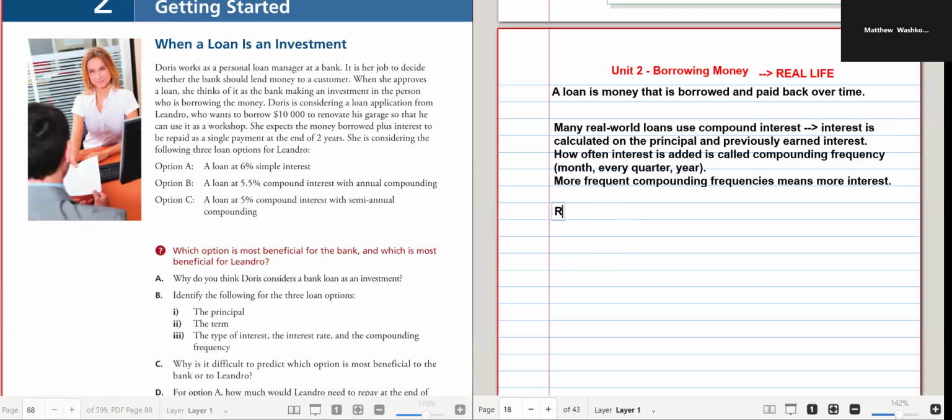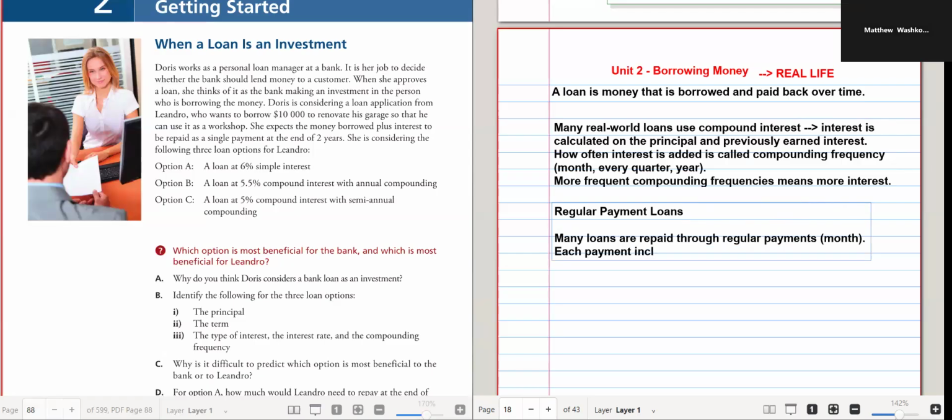Generally speaking, the world works off regular payment loans. When I buy my car, at the end of the day we figure out how much it is and break that down into a month by month payment. For example, last time I bought a car, my month to month payment was $350. I paid $350 in January, February, March, April, May, and so on for a couple of years. That's a regular payment loan. So many loans are repaid through regular payments, and that's usually every month.